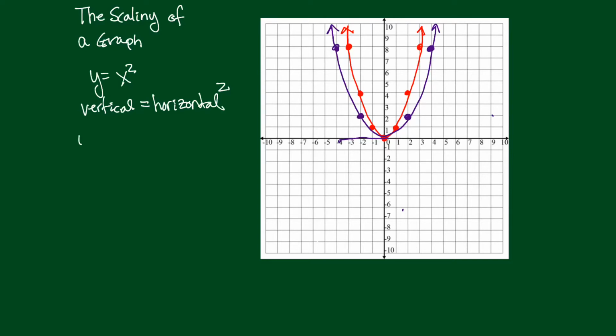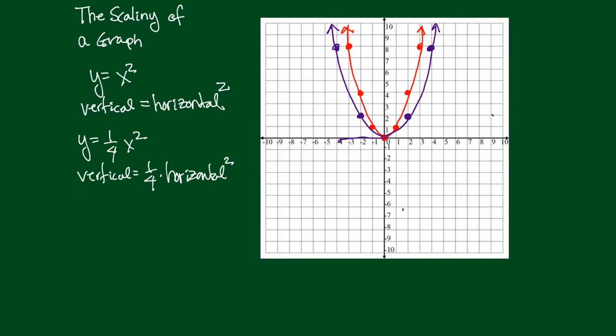I'll erase that and we'll come back up here. How about if we had this? 1/4 x squared. So what this tells us, if you just read it and try to translate it into words, it says the vertical movement, that's y, your vertical movement is 1/4 of the square of the horizontal movement you make. So let's try this here. Now we have to be a little bit careful so we get decent numbers here. What if we do this?